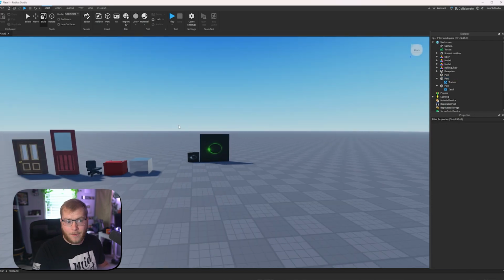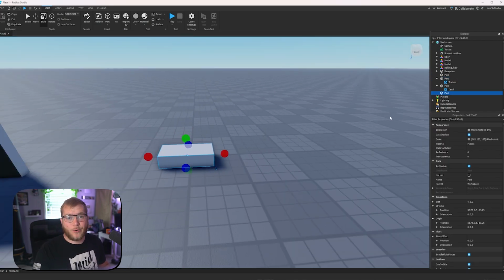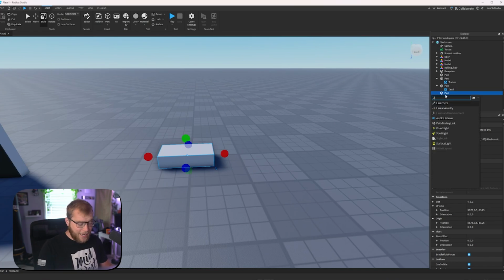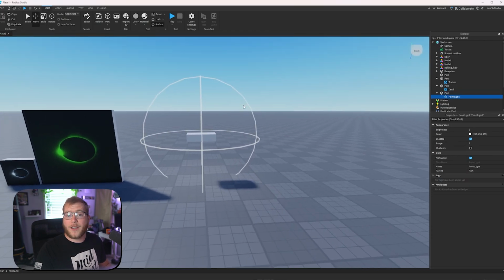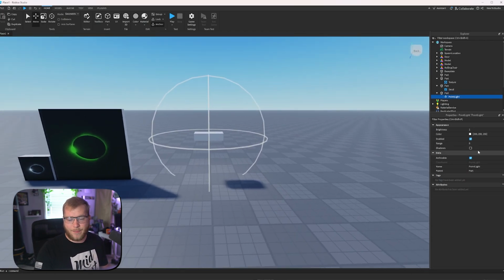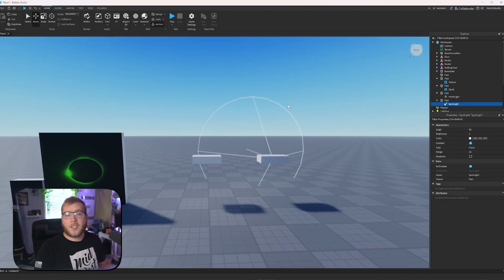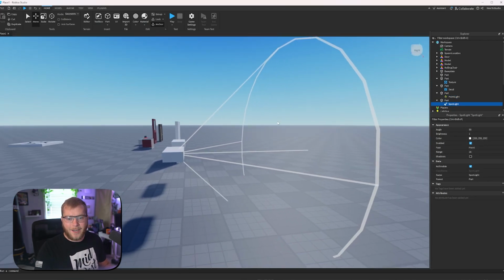However, that's not all. We have lights, which are very cool too. If we click our plus button, we can type light, and we have three options. Point light is a ball. If you click on the light, you can see what it affects. And most of them have the same things: range, brightness, color. Spotlight is a spotlight. Makes pretty much good sense.